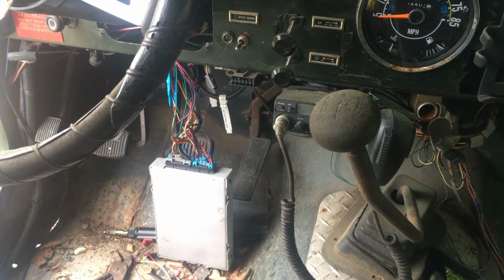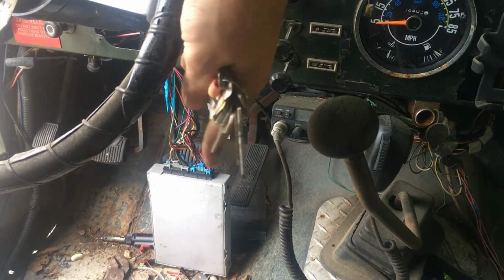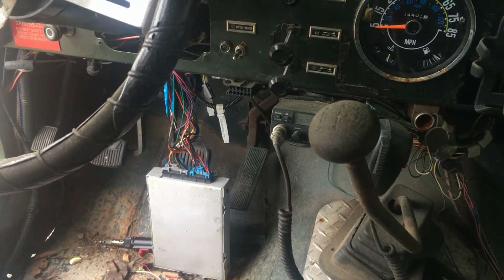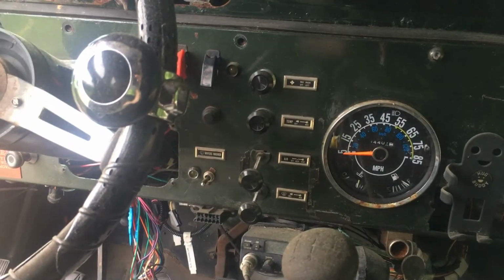So I'm a bit of a prepper, guys, and what I'm gonna do is I've got some electrostatic shock-proof bags. I'm gonna actually tuck this thing away in a few of those bags and just slip it back where it was, and Velcro the bags to the bracket. That way I can also just slide my computer out when I need to get to it. Anyway, let's see if it'll run.